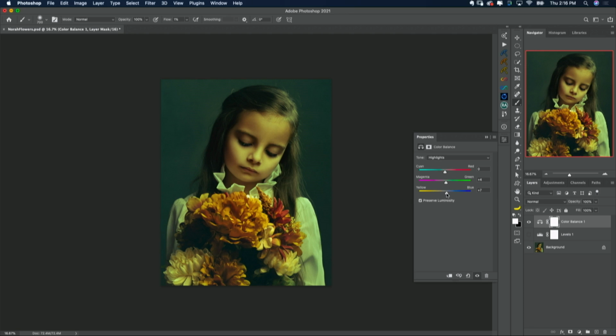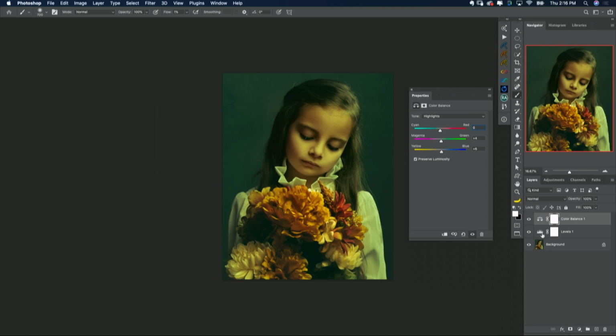So what I'm going to do is turn on the levels adjustment layer that I created before, so I can stack this on top and we can see what we can create. So let me set this back to 0. Okay, let me see if I want to do anything with my highlights here. Probably. No, I think I'm fine with the way it was before. Green, I don't want any more green in there. And let me see if I want any more red. I'm actually going to add a little bit of cyan.